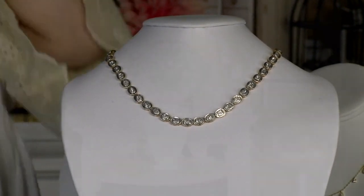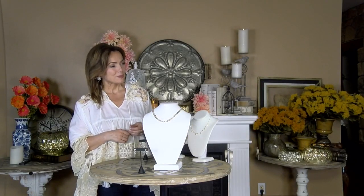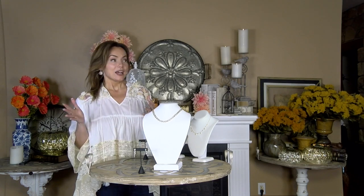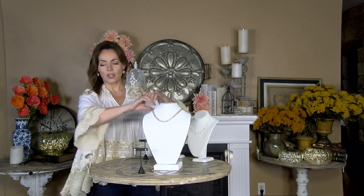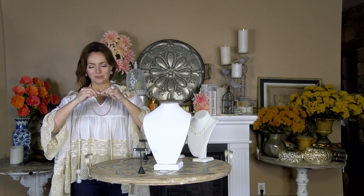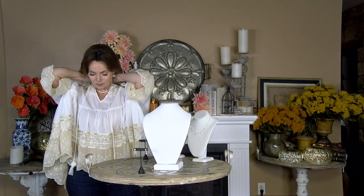I love this combination too. I was excited that they could even make this for us again, because we've been offering it for a couple of years now, but it just keeps coming back over and over, and it's so popular. And I think that they do love this because it is so everyday wearable, as you said. Oh, yeah. You see in all the magazines now, rough diamonds. It's just not about the traditional diamond, which we all know and love, but it's about how do we wear diamonds a little more casual.